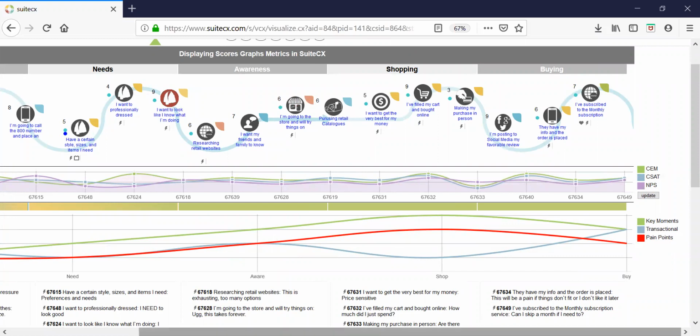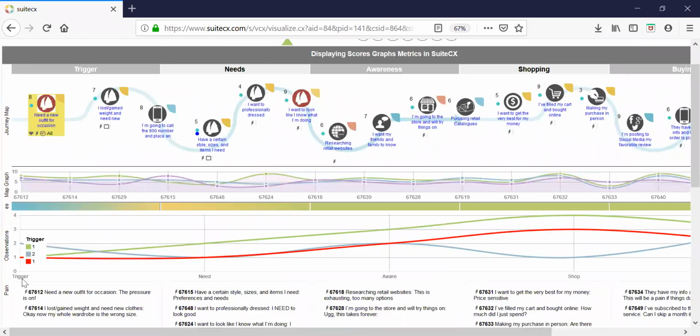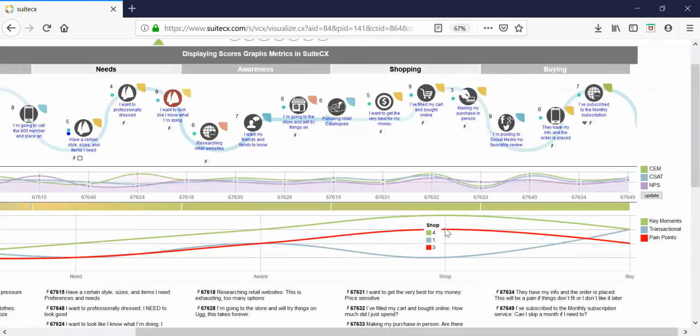And this would be from the customer's perspective. So you can create a legend here, and it re-indicated the lifecycle phase: trigger, need, aware, and shop. So you can see by hovering over that our shop experience has the most moments of truth with 4. And we've also got our most pain points with 3.